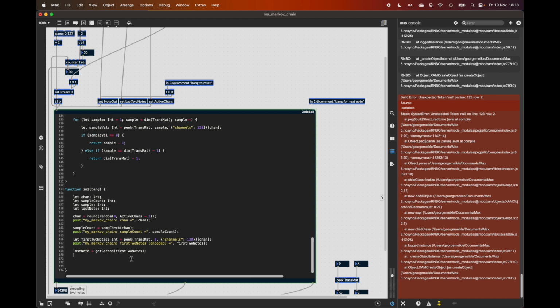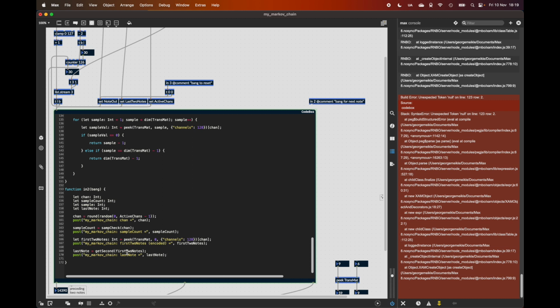That gives us the last note there that we're going to use to create our next note pair, and we're going to post this again like this, and we're going to do last note equals last note. Good.